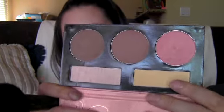Oh well. What I'm gonna go into is my BH Cosmetics Forever Nude palette, and this has some blush and contour ones, and I've got a pretty yellow highlighter and then a regular highlighter right here, but we're gonna go in with this darker color. And what we're gonna do is go just right here in the corner and shade it out. Ooh, move my hair. And just blend it in circular motions right here in the corner. Just concentrate it in this area. You don't wanna bring it anywhere out. And whatever's left on your brush, just pull it onto other parts of your face, because that's not gonna hurt. It's not like a bunch of product's gonna get on it.